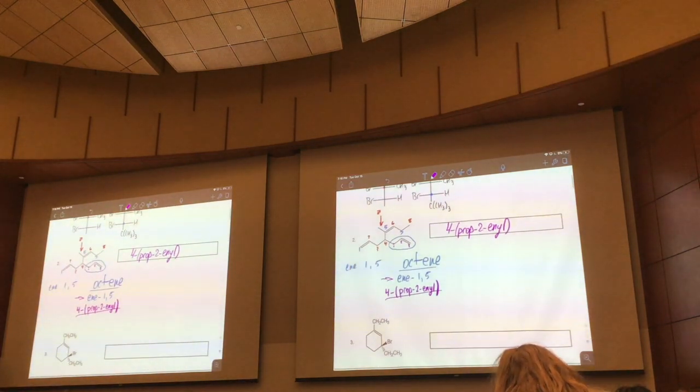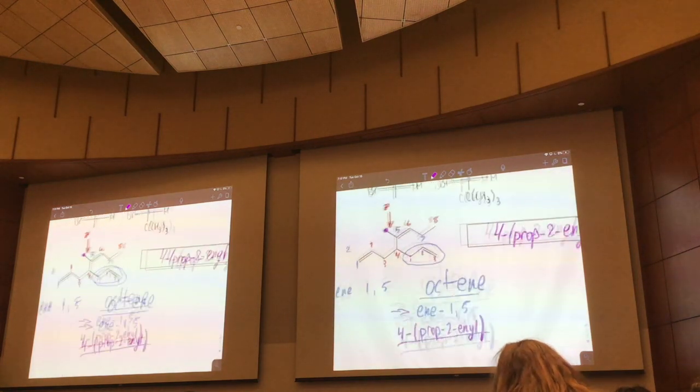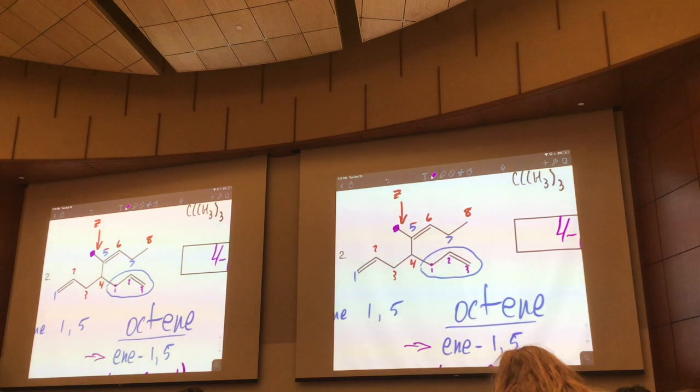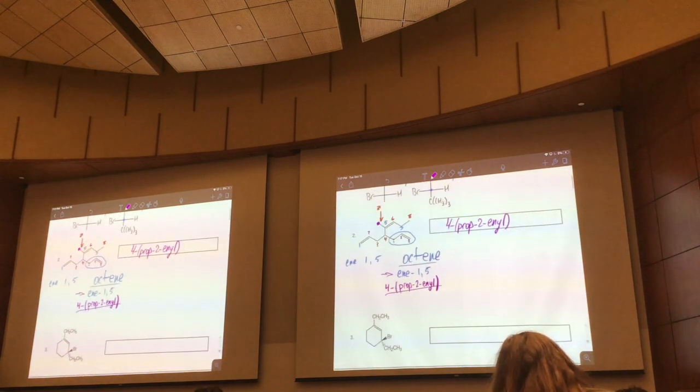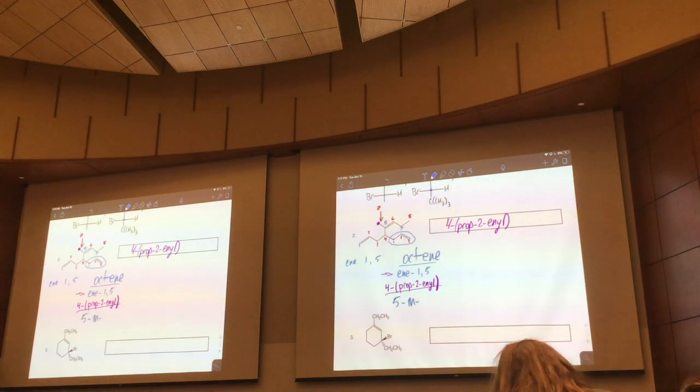We also have a methyl? Oh, I didn't even see that. I'm so sorry, you guys. This CH3, right there. Way to start it out. This CH3 right there, we need to account for that. Thanks for catching that, guys. So, like we said, on carbon 5, we have a methyl. Good catch, guys, thanks.